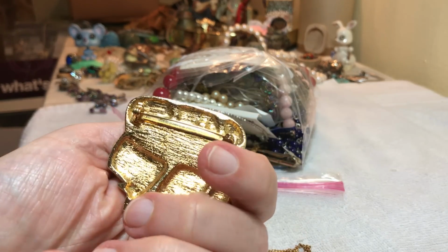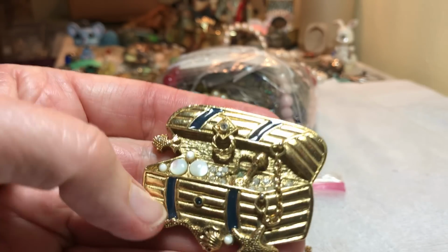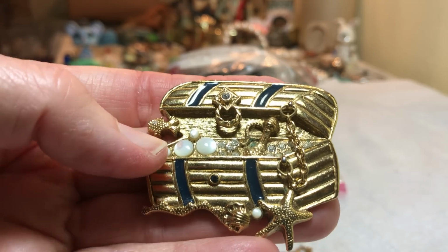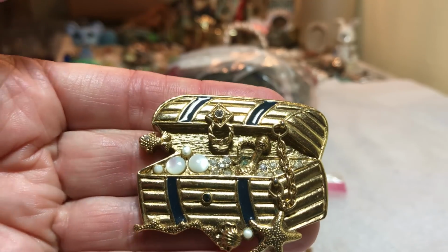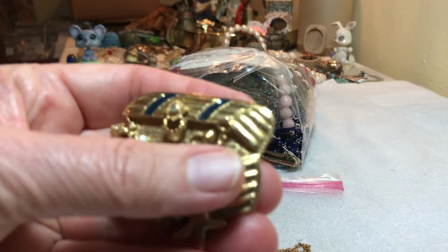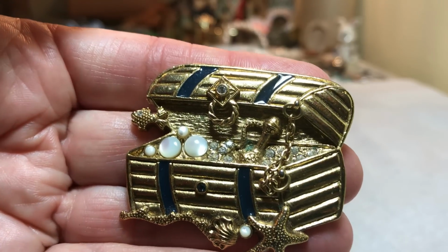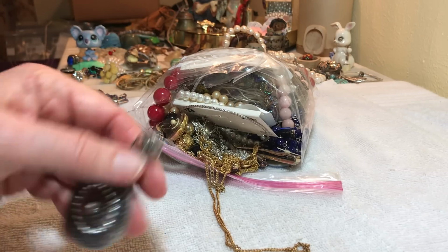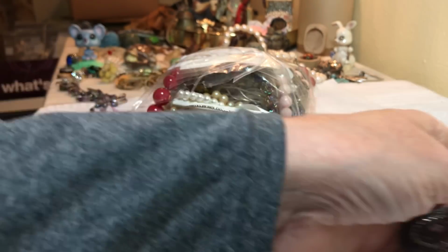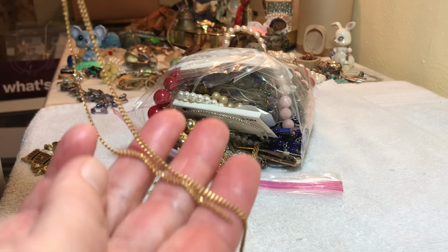Oh yeah, hey, oh my, it's a brooch. And that is so cool. It has that for the lid. Let's see, what kind of treasures are in there? Down at the bottom of the sea even. That is awesome. Awesome, I love it. Is there no name? No name. I love that. Gotta love that. That is way cool. That is really cool. They put a lot of these that are broken in one way or another.